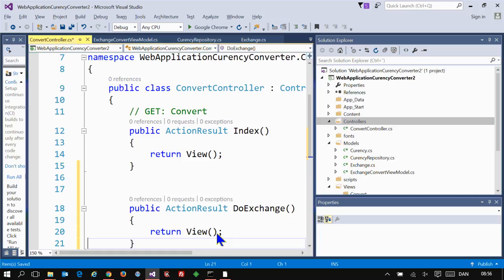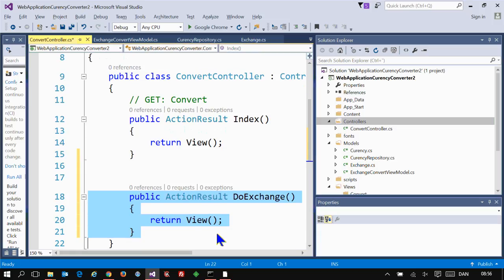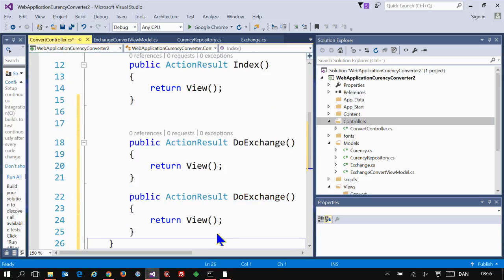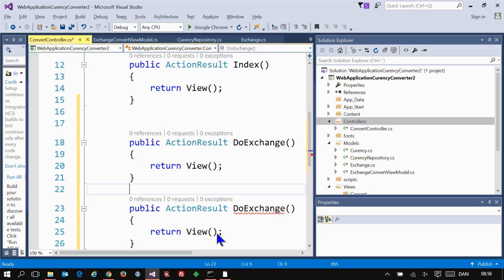So this is the first one, and the next one we need is similar, but it should be a post.